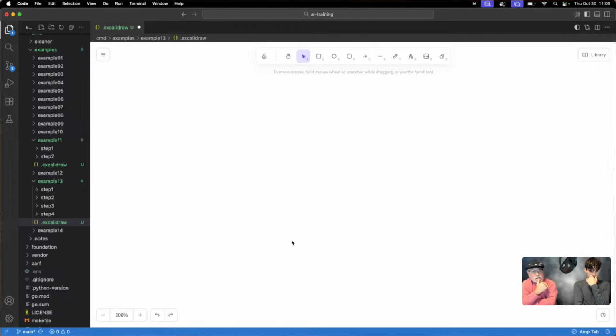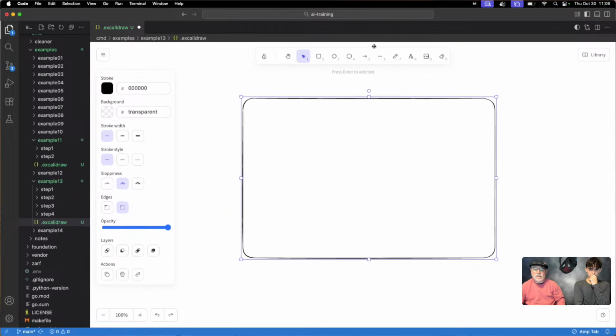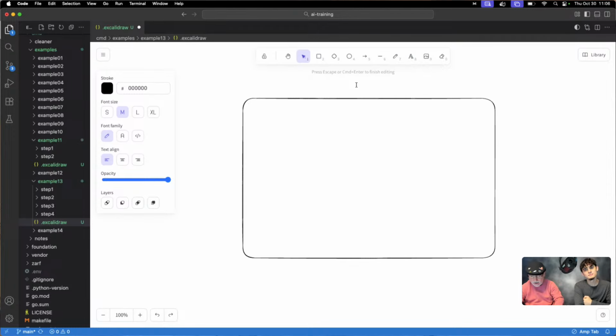Let me do it this way. This is what I'm thinking. Think of this as our Go binary. This is something that I want to be able to deploy, maybe in Cloud Run, anywhere. So I want everything self-contained in this binary, so when it executes, it has everything it needs. Now, here's the idea.